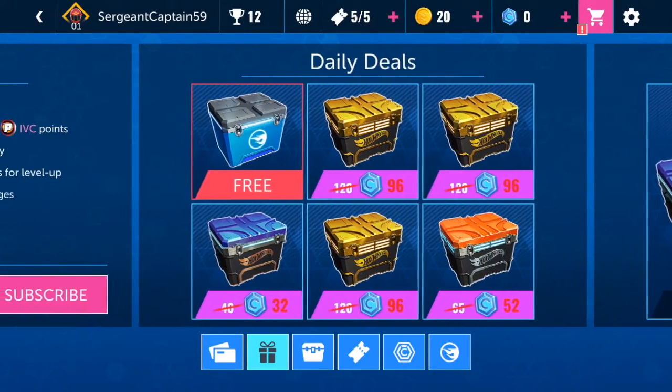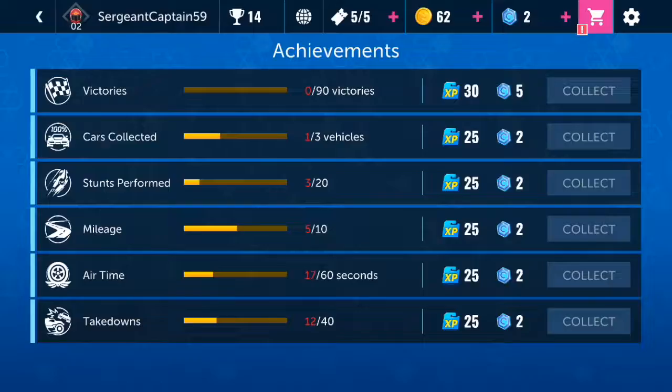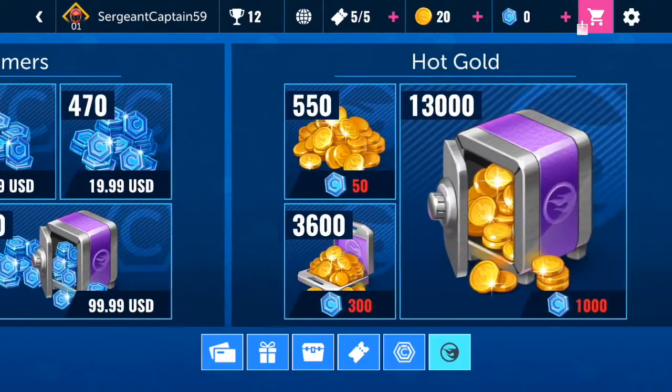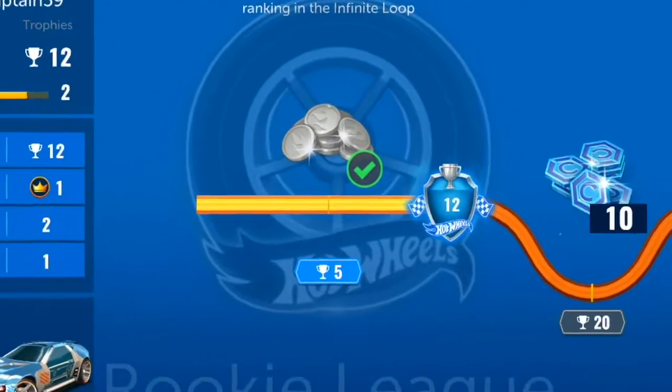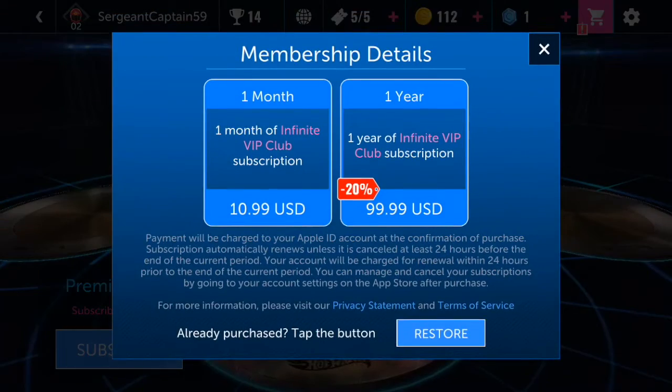Infinite Loop's greatest weakness is a haze of progress bars, timers, special offers, and subscriptions — some microtransactions running as much as $100 packs for the largest amount of chromers, the game's hard-to-obtain premium currency. A yearly subscription to the game's premium deal is also available, which unlocks exclusive skins, challenge races, and quality-of-life features like extra item capacity.